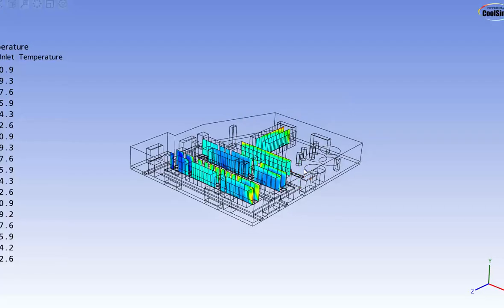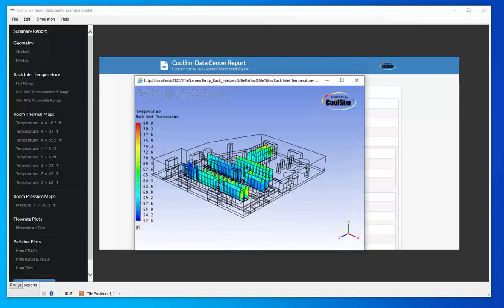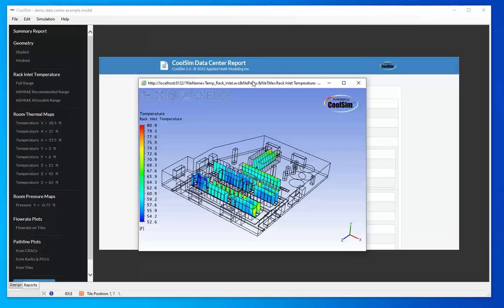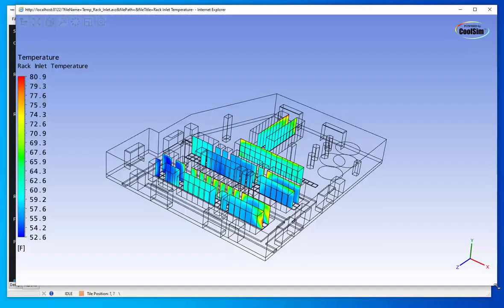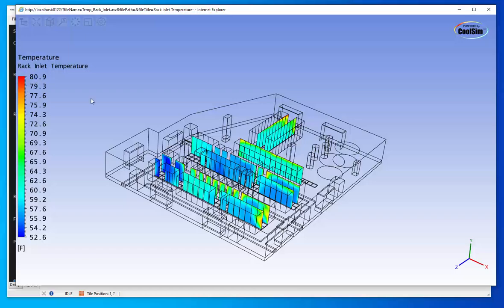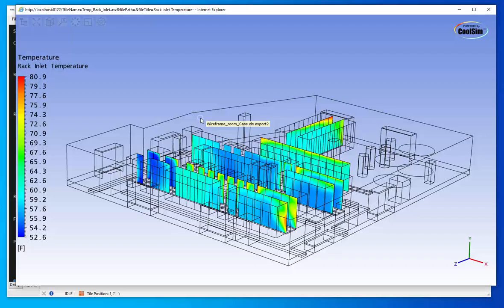What we do here is we take the maximum and minimum values seen in the flow field. So the complete flow in this environment is running at a high of 80.9. It's the highest temp seen up here in these edges. The lowest is 52, and we simply take color and spread it out over that range. And that's how this plot works.